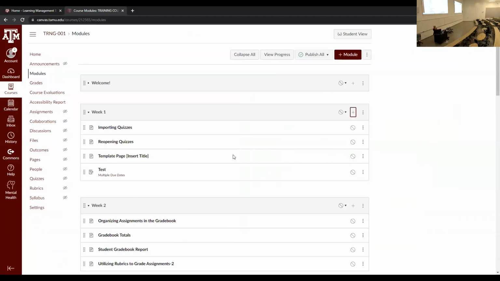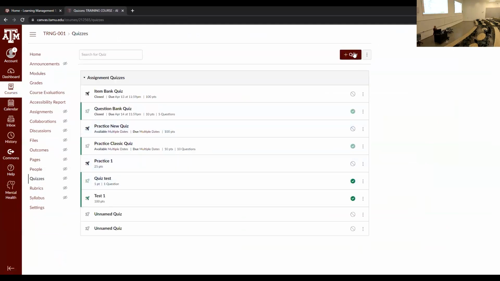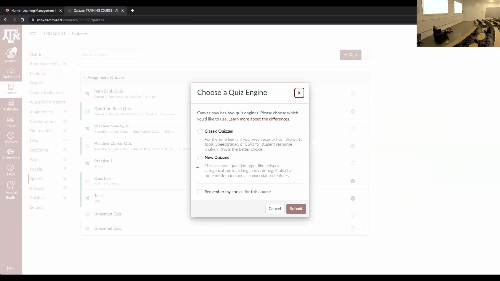The straightforward way would be through quizzes, and you would hit the plus sign on the very right side. You choose if it's a classic quiz or new quiz, and then you go from there with the edits.